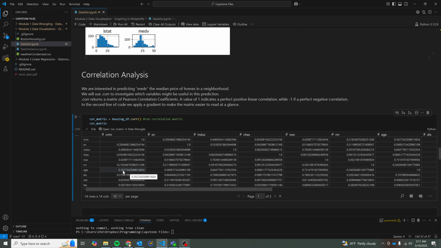So how correlation coefficients work is a 1 would be a perfect positive correlation. That would be like the relationship between inches and feet. There's a perfectly positive and linear correlation between inches and feet. If you have 12 inches, you have 1 foot. If you have 24 inches, you have 2 feet. That is what a perfect correlation of 1 would be.